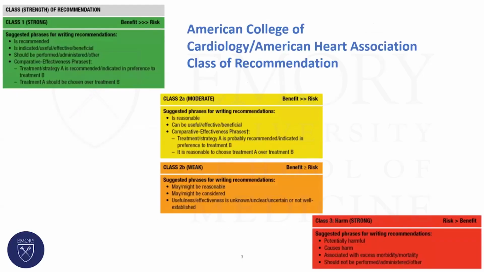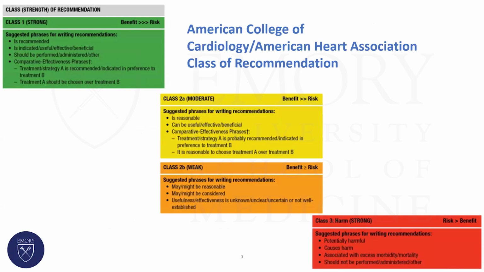And just to remind everyone that class 1 is based on clinical trials. The benefit far exceeds the risk, and the treatment is effective and should be chosen over anything else. On the other extreme, class 3 is harm, again based on clinical trials, that you should not be performing a procedure or giving drugs that are contraindicated.